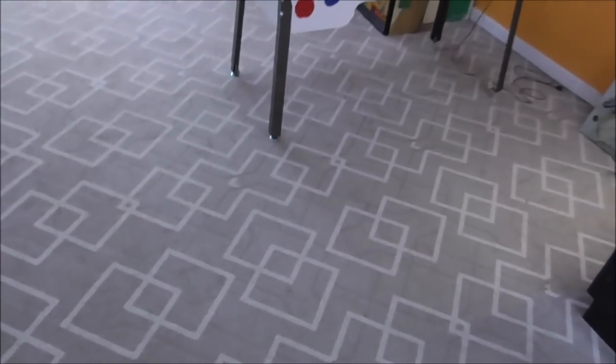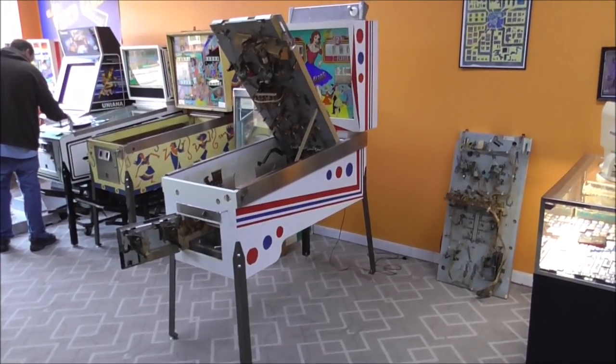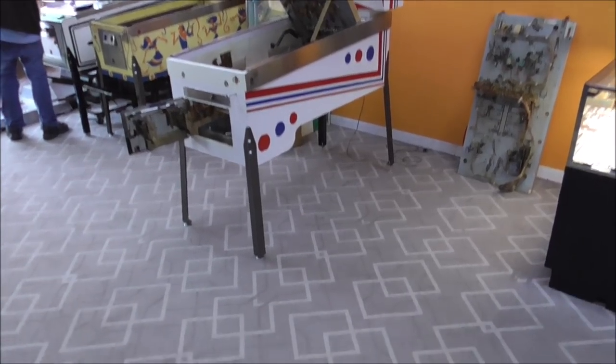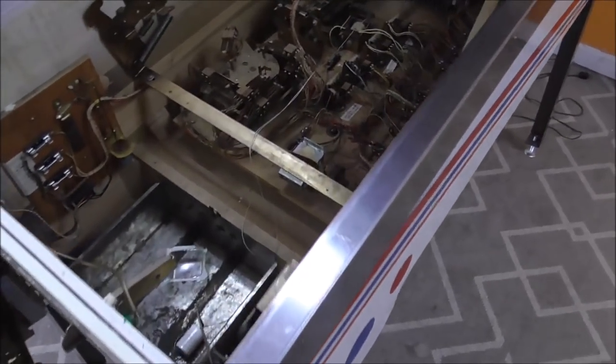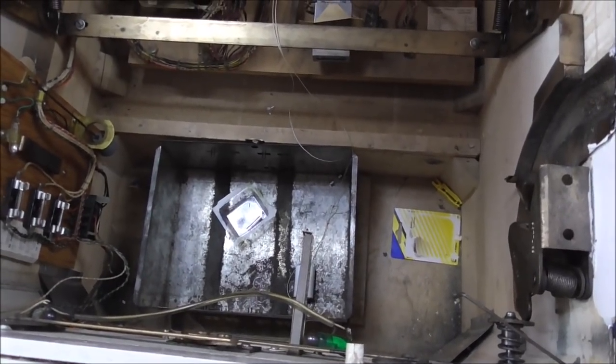And it looks, you know, it sounds like that would be crazy, but look at it. That's right. That's how it's supposed to be. It's just a weird design. But anyway, let's check out the inside here. I'm going to show you what they fixed by watching YouTube.